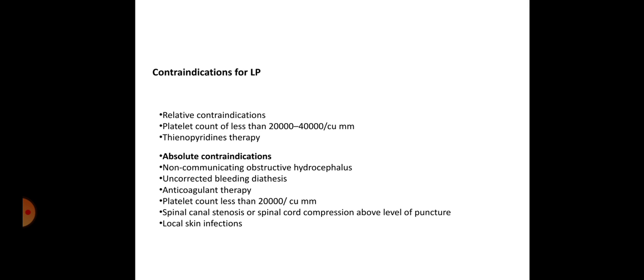The contraindications of lumbar puncture: it is avoided in conditions such as non-communicating hydrocephalus, when the patient has bleeding conditions or is taking some anticoagulants, or if the platelet count is less than 20,000 per cubic mm. Spinal canal stenosis or spinal cord compression above the level of puncture are also contraindications.